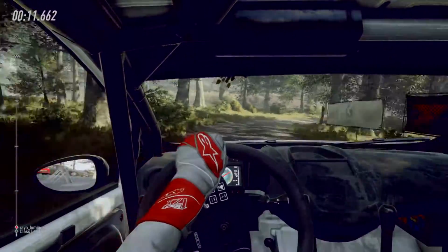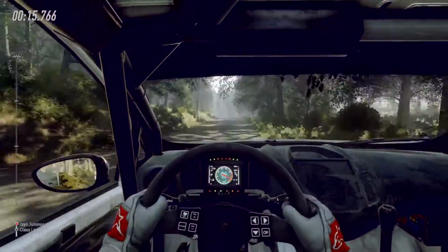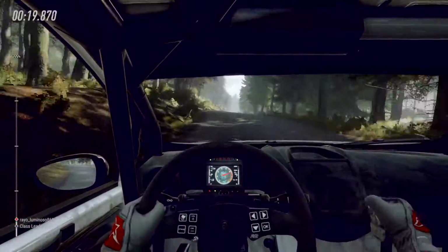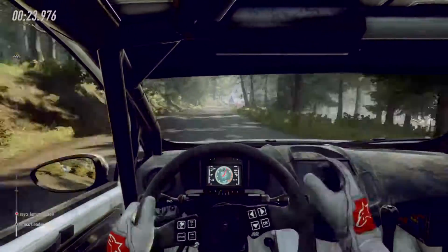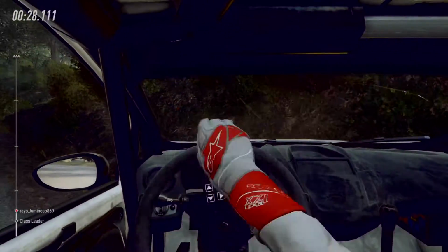To flat middle of a jump, 50. 6 left of a dip. 200. Turn unseen, hairpin left. Opens 120.